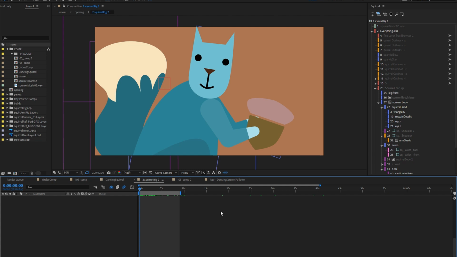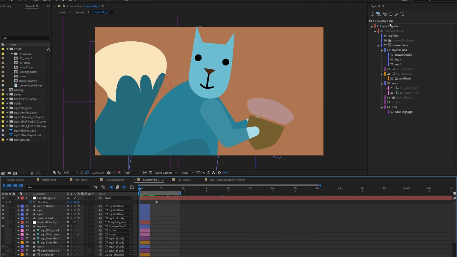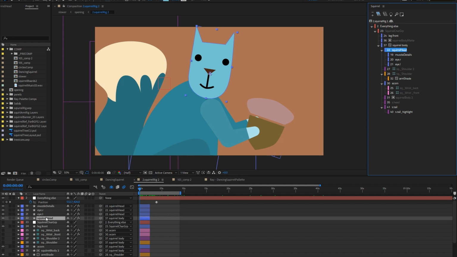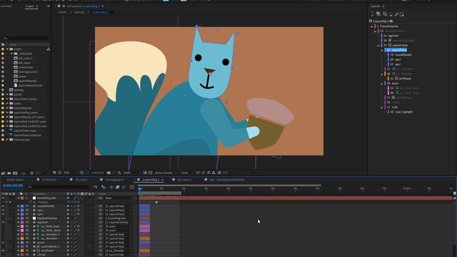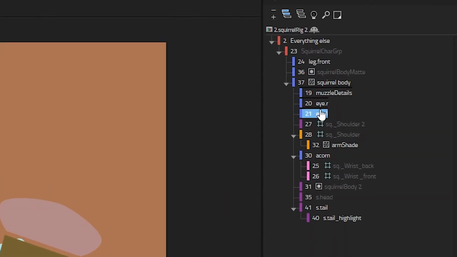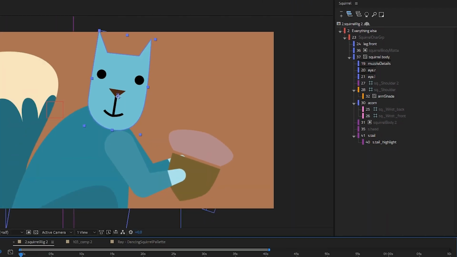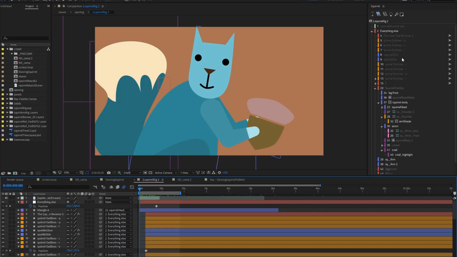Squirrel works appropriately when your comp is in Shy mode. You'll see a Shy Guy icon next to your active comp indicator, and any Shy layers will be removed. Now, if you Shy a parent layer, all of its immediate children will have a black bar above them. This is to indicate that their immediate parent is Shied. So, what they appear to be parented to is actually a grandparent or an ancestor, so be careful when moving those around.